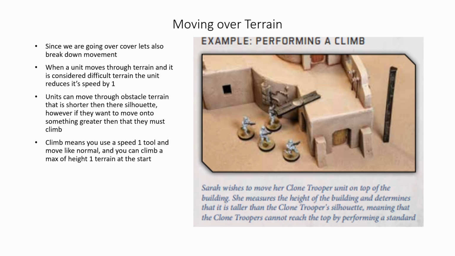Units can move through obstacle terrain that is shorter than their silhouette. However, if they want to move on to something greater than that, they must climb. And the image on the right kind of shows how climb works. Use the speed 1 tool always and move like normal, and you can climb a max of height 1 terrain at the start of your move. And the height being the little stick. Other things will allow you to climb more or less, but in general, that is what I mean when we say moving over terrain. Now, how is cover determined?